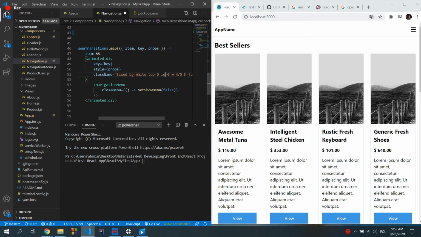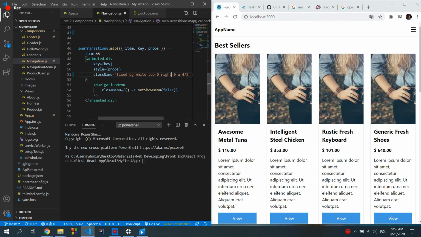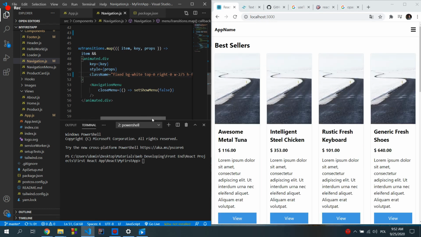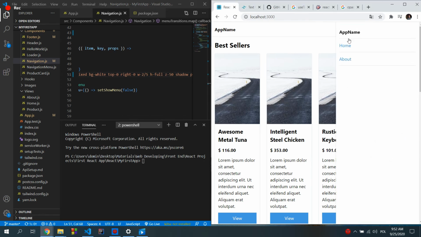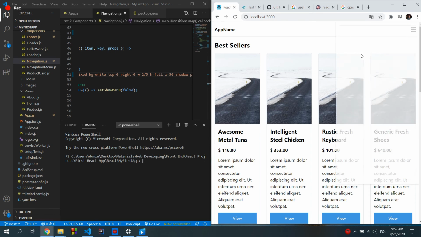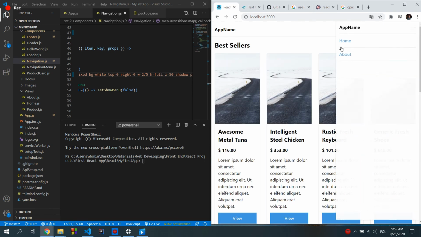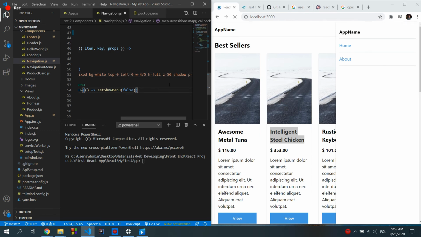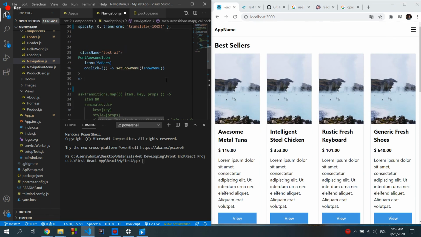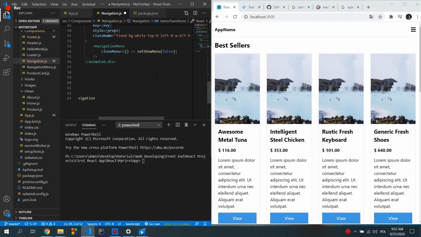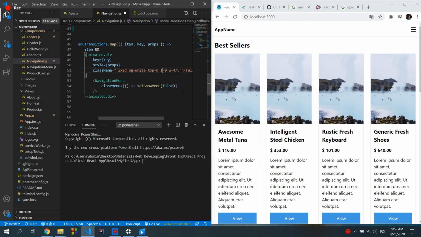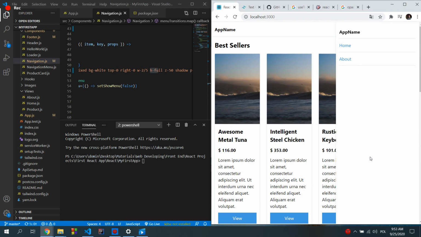I would like it from the right side, personally, with 2.5 width, and then height. Yeah, see, I will like a menu like this, because usually menus are on the right side. But if I click somewhere, it should change, but it doesn't. So it's right with height full, Z50, height full. So it's going to the full height.